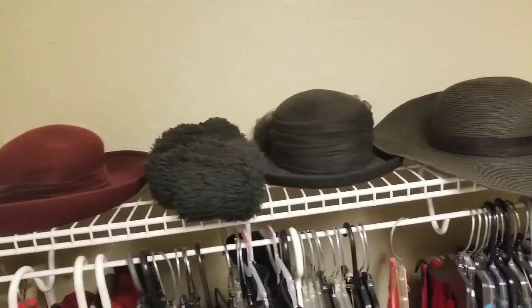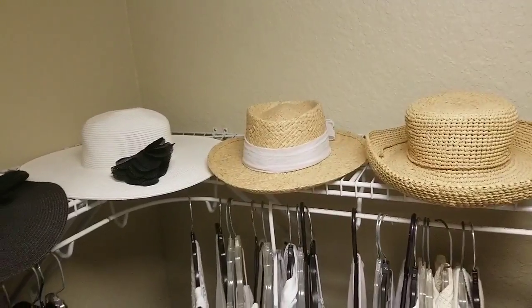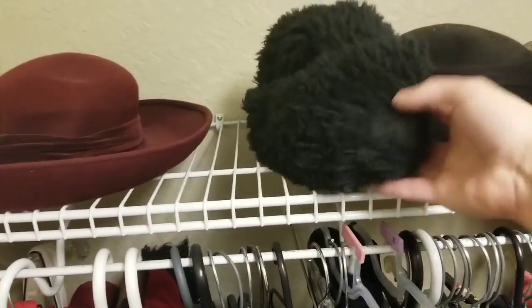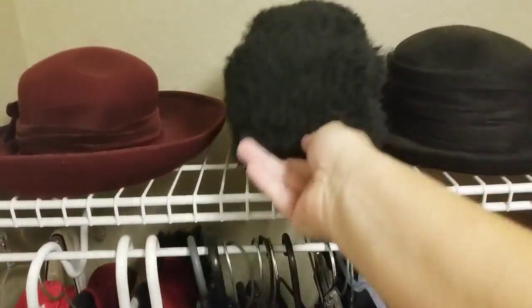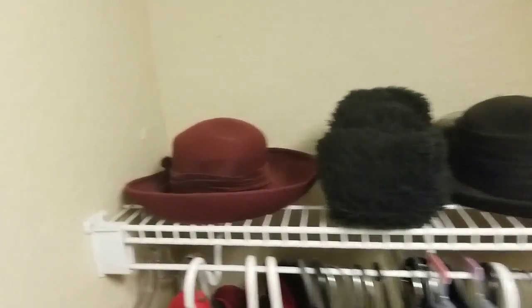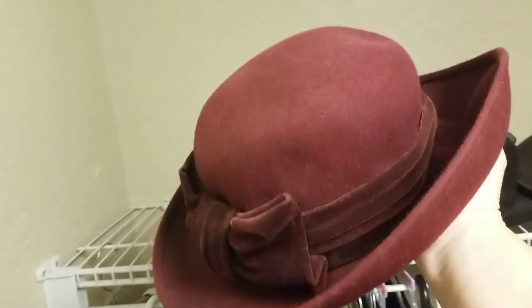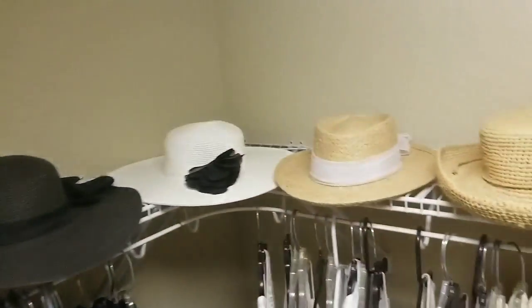I like hats. Do you like hats? This was my winter hat. My husband always said I looked like a Russian bride. This one's a little dusty, but I really liked this one too. This has nothing to do with home repair improvement.